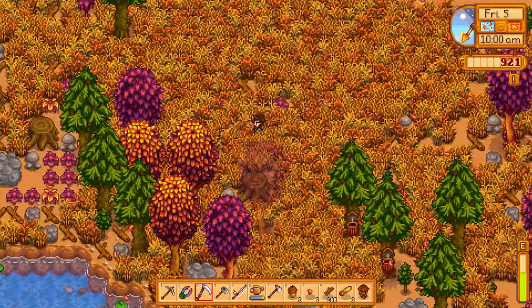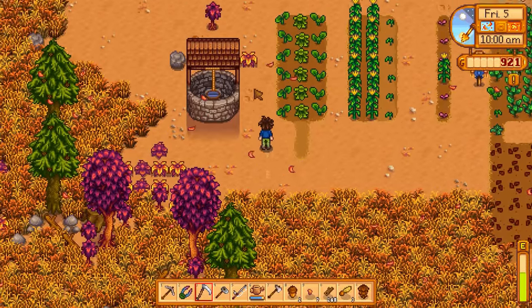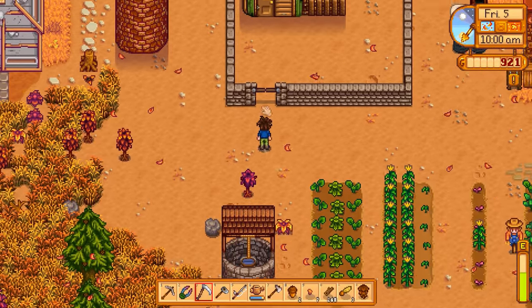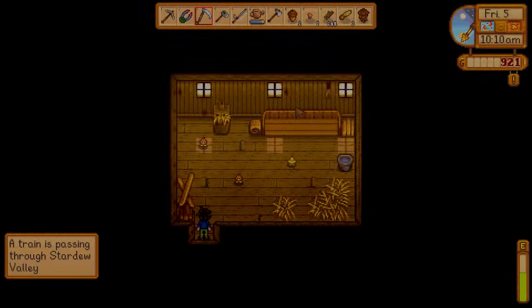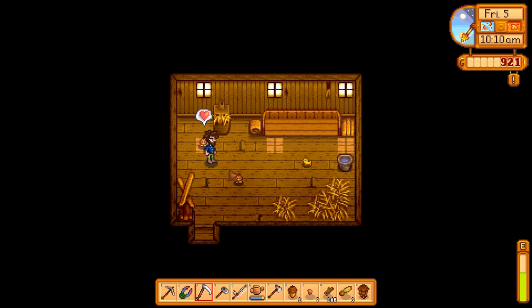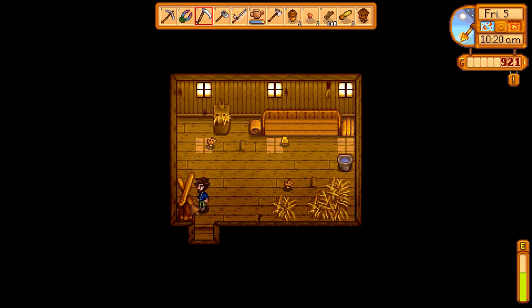All right, are they up here? Are they happy? A train's passing through. Okay, might want to swing past and get that. They're just little chicks. Oh, sweet. How do we feed them? Helena, okay. We could sell them off. Oh, okay. Oh, we can have more than one coop. I didn't know that. How do we feed them? Here?